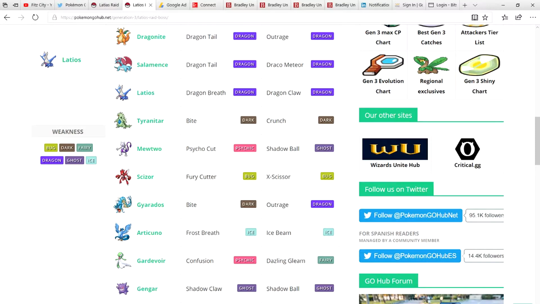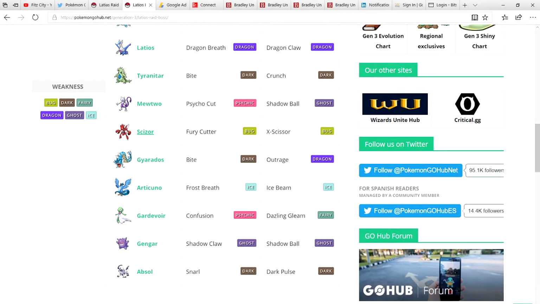It combats the Dragon moves and the Psychic moves because of its Steel typing. Gyarados with Bite and Outrage. Actually, this should say Dragon Tail and Outrage if you have one. So I'm probably going to have to go in there and change that. You want Dragon Tail and Outrage for Gyarados, or even if you want to go for a throwback even more, Dragon Breath and Outrage.